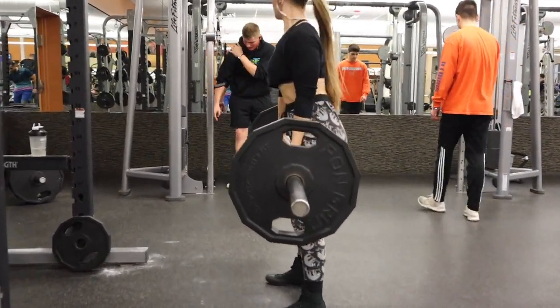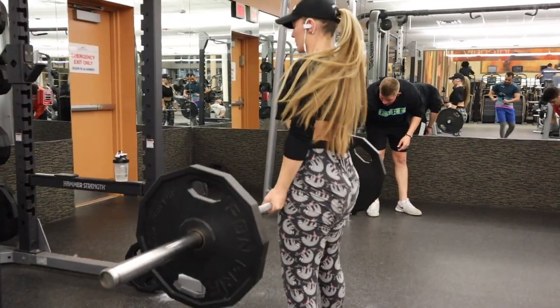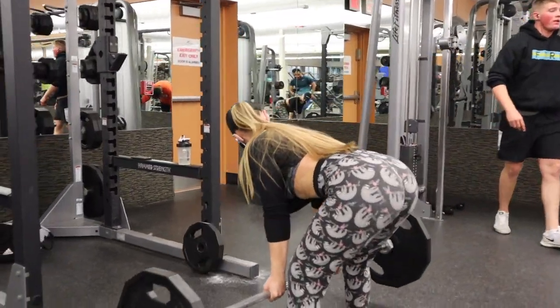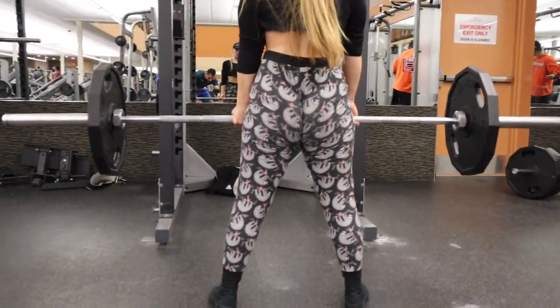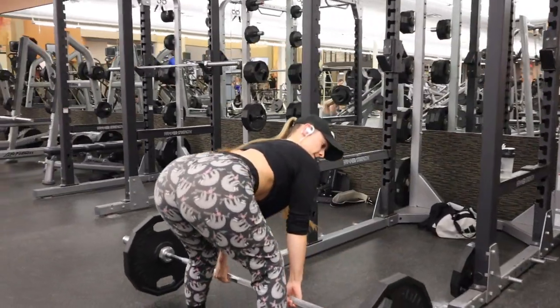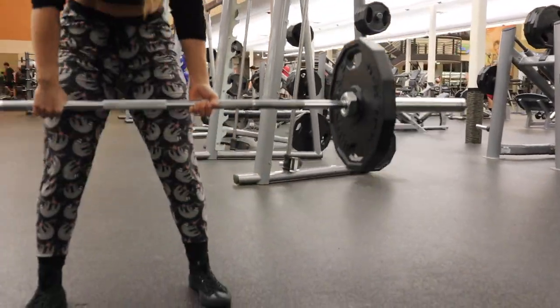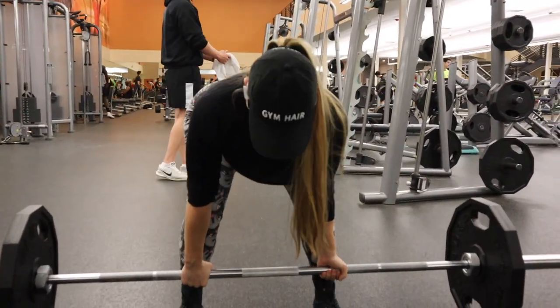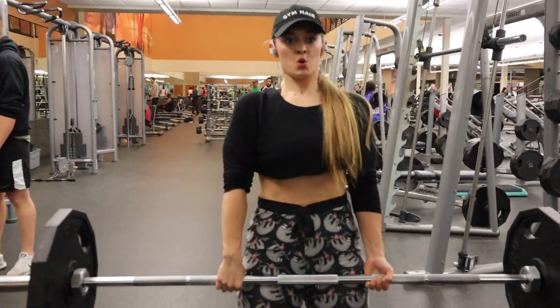With deadlifts, it's very important to keep a flat back, totally flat. Sit back into those hips and stretch through your hamstrings. For deadlifts, I like to have an alternating grip, so I have one palm facing forward and one palm facing back. Make sure you retract your scapula backwards and try and stick your chest out as much as possible. And girl, don't you dare forget to squeeze those cheeks at the top.